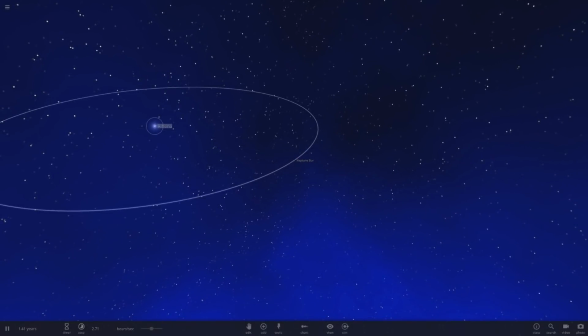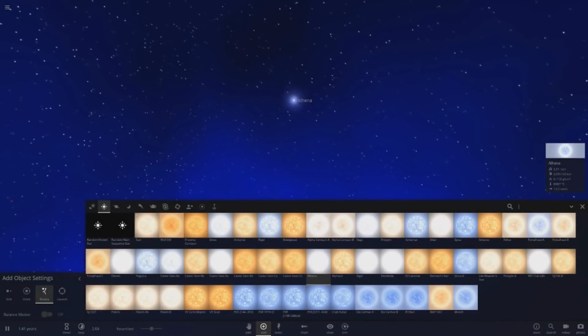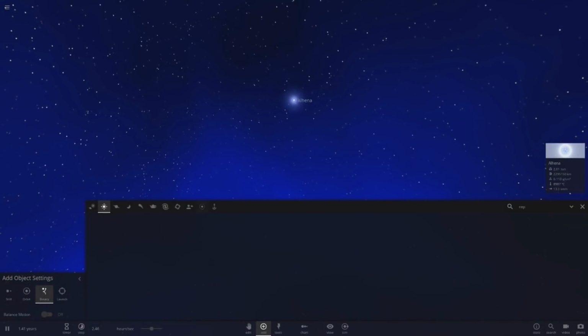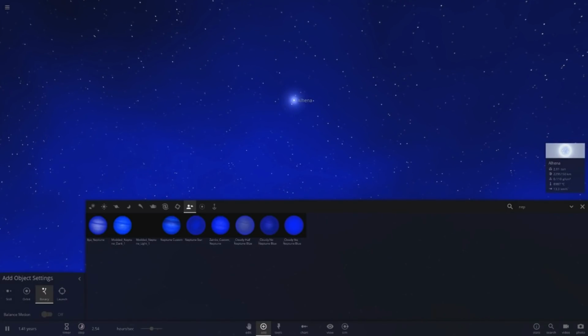So, rightio. Let's start off with the inner planets for this solar system. Then we'll work our way out to that gas giant. So, if I just search Nep back up, go back to custom objects. So, here we go. Right, so what should we start off with first? I've got a few Neptune customs left over from that old competition. I think I kept a few.